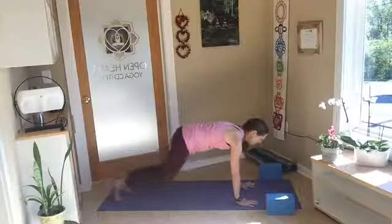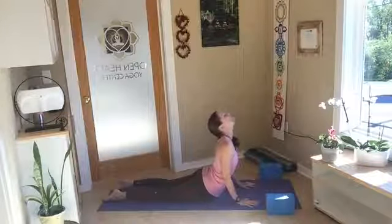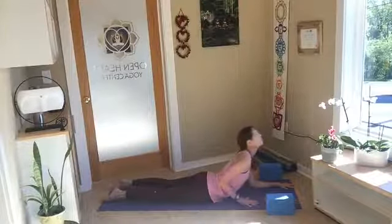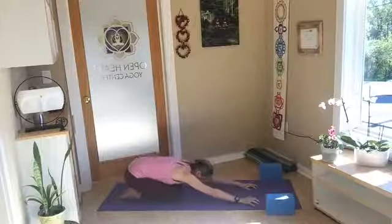Good, and then dip, knees, chest, chin to cobra. Exhale, and then an inhale. If your spine's not ready for cobra, remember, do it down on your elbows. Either way is good. All right, let's do a little push to child's pose and stretch out the lower back.